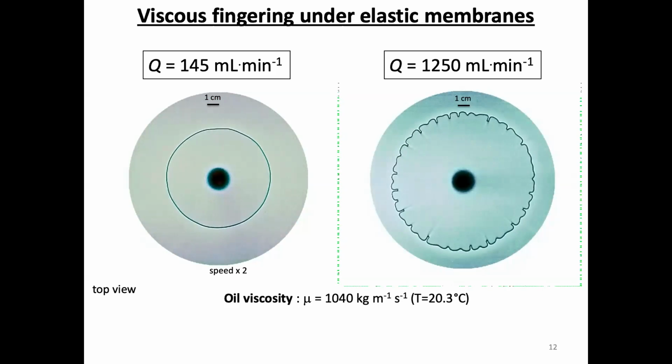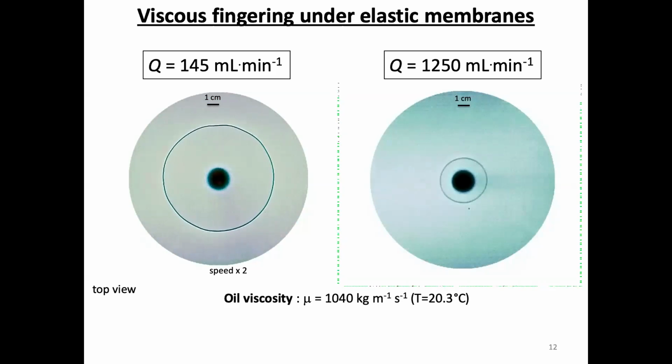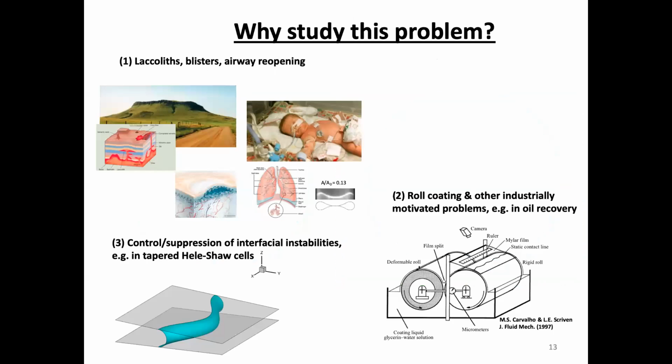Okay, so why did we start doing this problem in the first place? We embarked on this journey because we were interested in a question of airway reopening. You might know that newborns, before they take their first breath, are born with their lungs collapsed, and the lung is filled with viscous fluid. And then if you look at the cross section of the corresponding tube, it looks a little bit like this. It's a cross section of the tube filled with fluid, and there is a region where there is a near opposite wall contact. So it's a very narrow region that contains liquid in it.